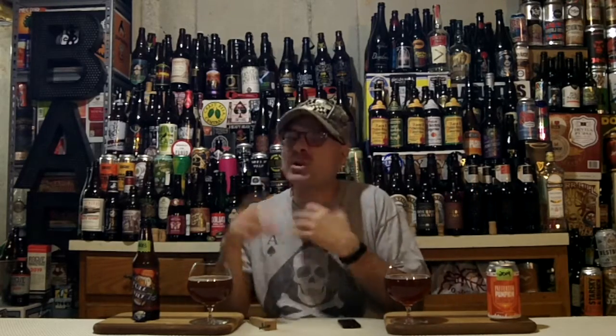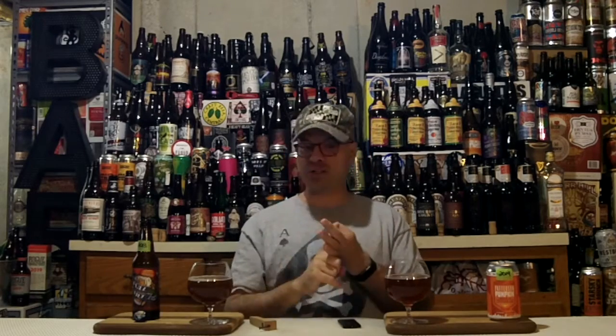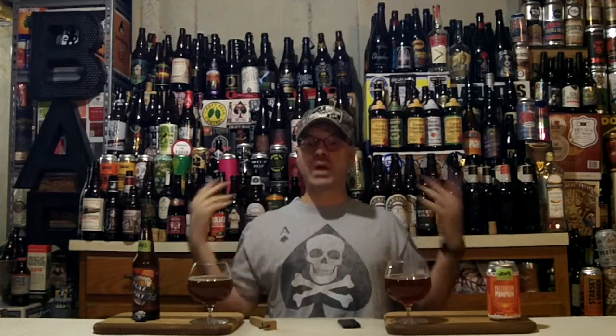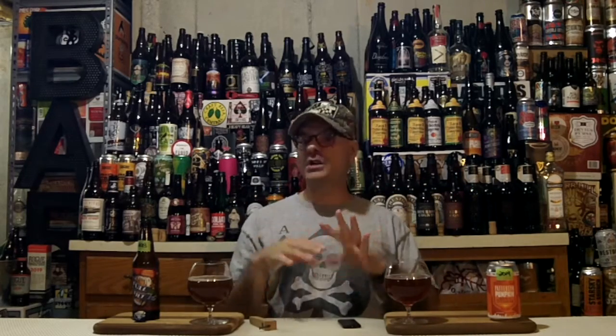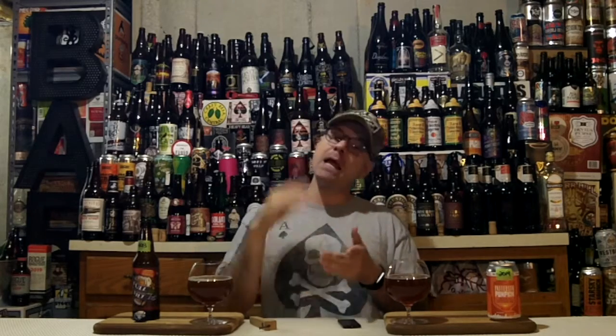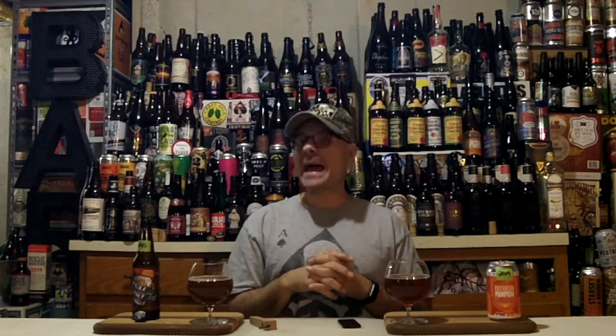So, what about the beer? Well, let's talk about the ingredients. For hops in this beer, they're using Sterling, Willamette, and Crystal. For malt, they're using two-row, Carapils, dark Munich, and red wheat. That sounds like an awesome combination of fun. For adjuncts, because pumpkin beer is all about adjuncts, they're using pumpkin, cinnamon, nutmeg, ginger, and brown sugar. Back in the day, I think I mispronounced Willamette hops, but it's actually Willamette.